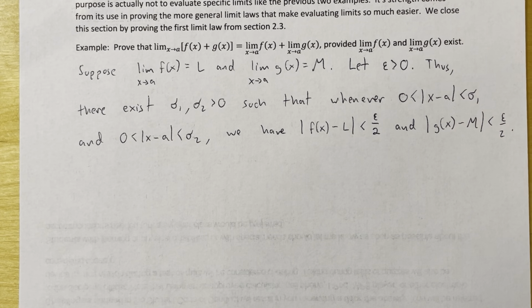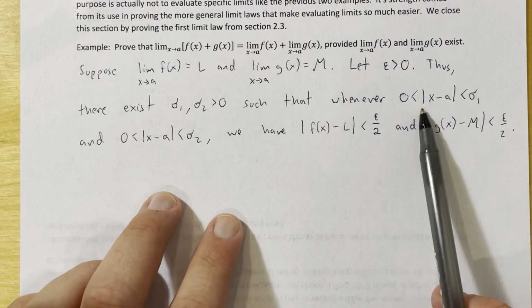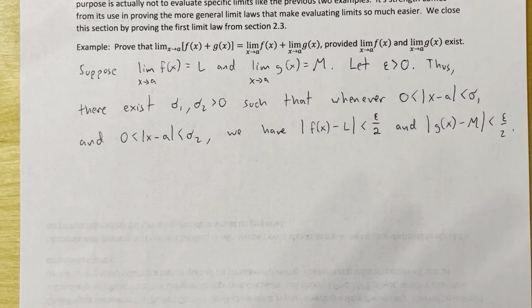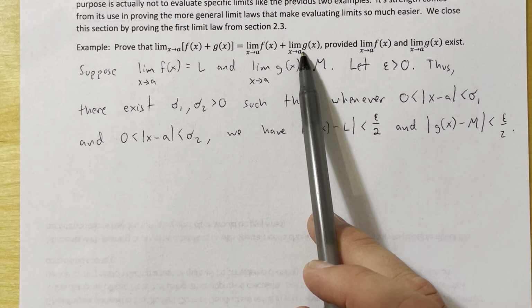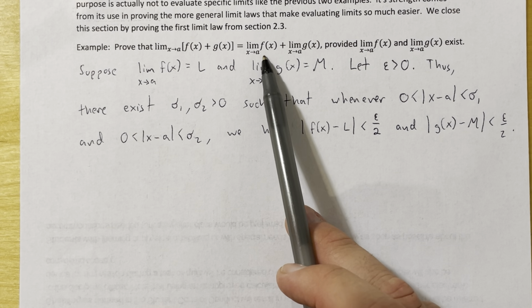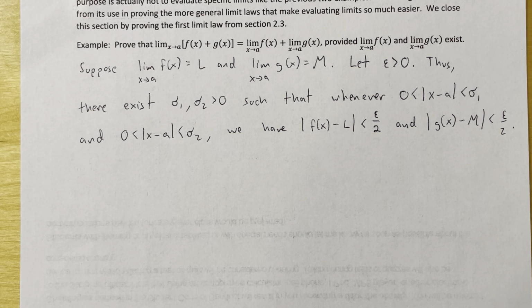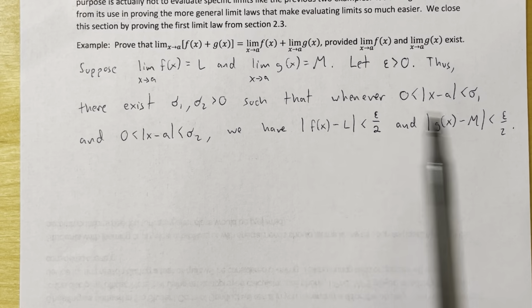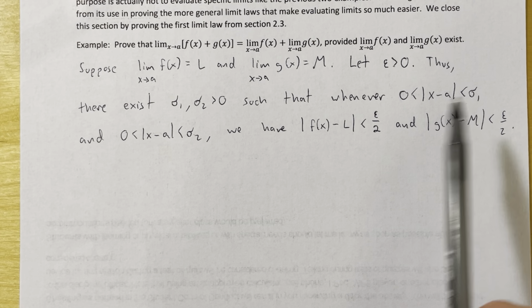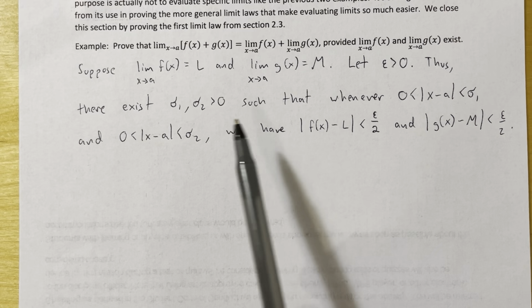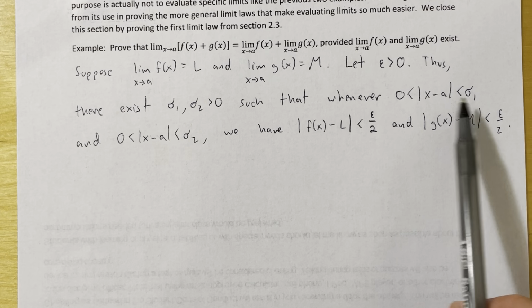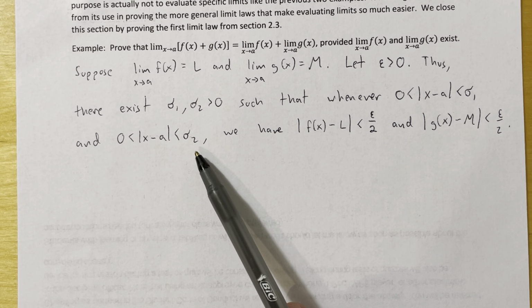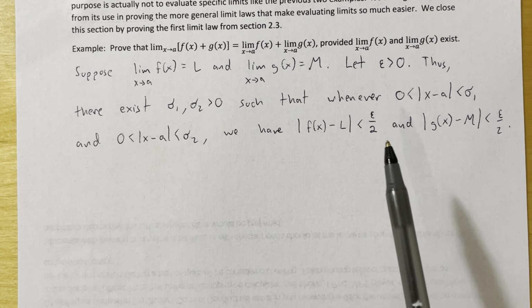So first of all, what was all this? What did I just write? Well, I'm basically using the precise definition for a limit, but I'm using it for two different functions with the same epsilon applied to them. So in both definitions, we're going to need x minus a to be less than some delta in absolute value and greater than 0. But because I have two different functions here, the delta that I'm using for f of x might be different than the delta that I have to use for g of x to make both of these statements true. So that's why I'm giving each delta its own name, delta 1 and delta 2, because they might be different by necessity.